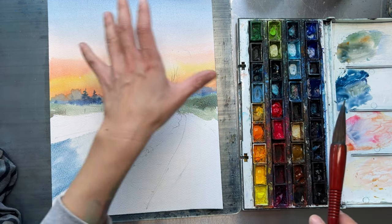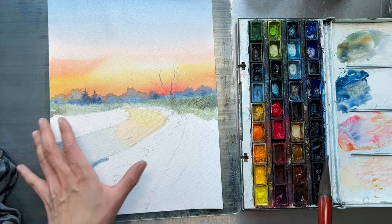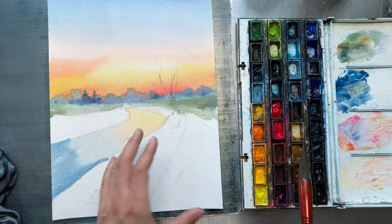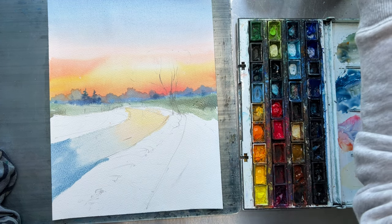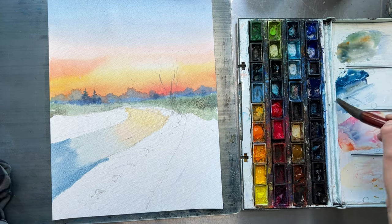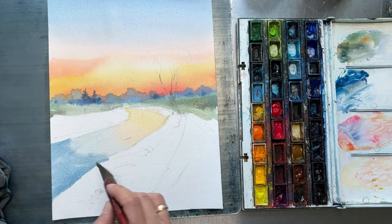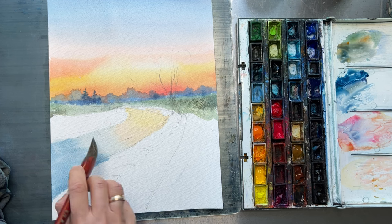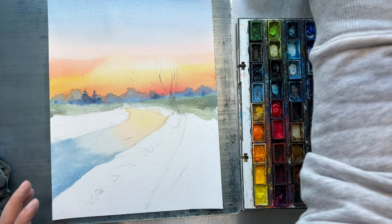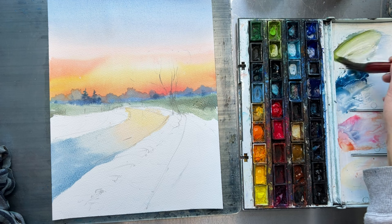Sometimes I paint the sky and immediately go over the whole work with the same wash, including the water and the grass. Then the work turns out more cohesive. But now I decided to act differently. Sometimes when I'm drawing the sky, I fill all the surface of the work, completely filling up all the paper, so the finished painting looks more complete. But this time I decided to do it a little bit differently.